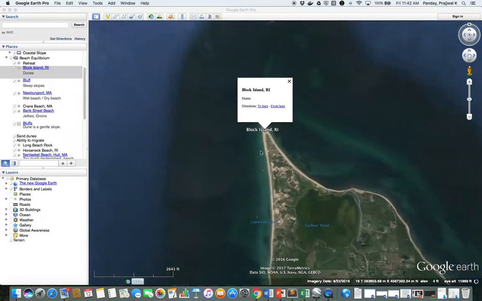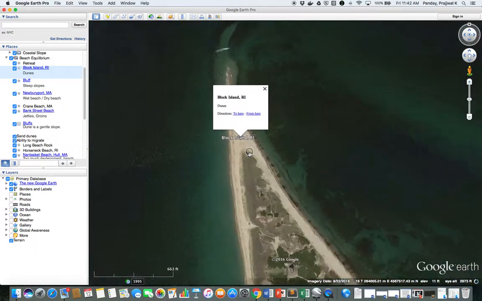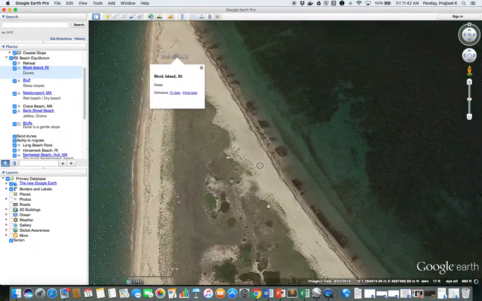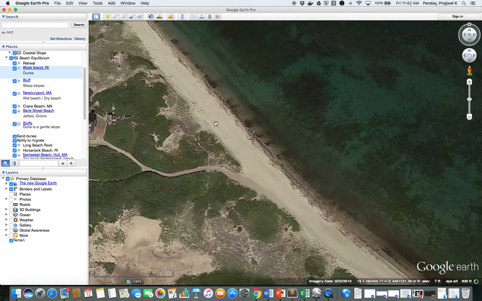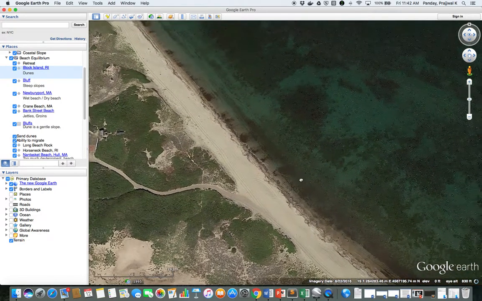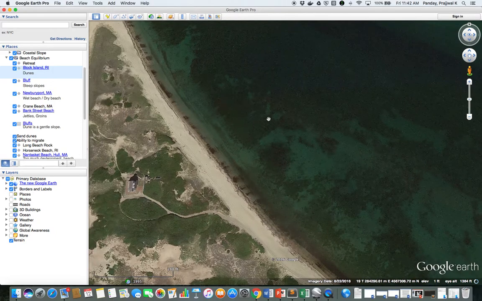Again, we can go to Block Island, where there's another healthy sign of dunes right along this coast. So this beach is in fairly good equilibrium. You can also see that this is the ocean here. One way that longshore transport, or the direction of travel of the waves, is impeded is because of deep water or barriers.